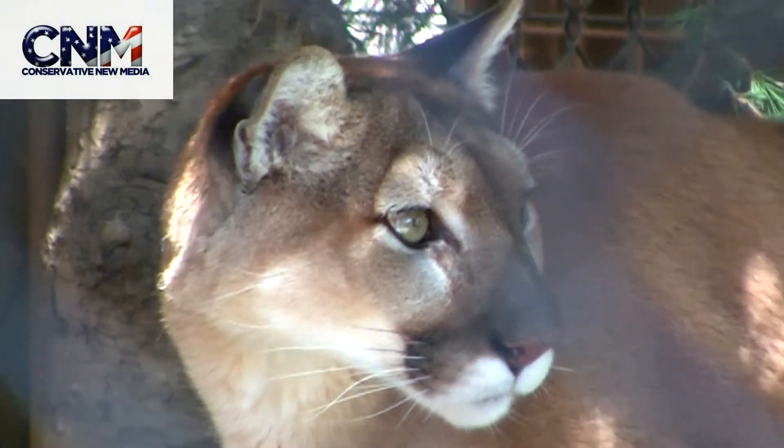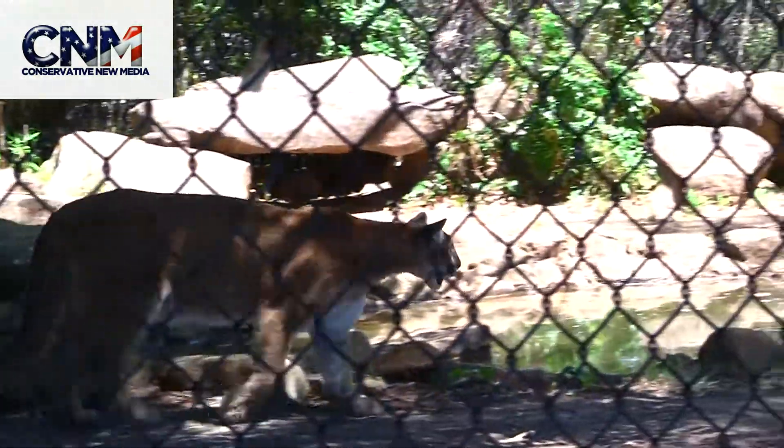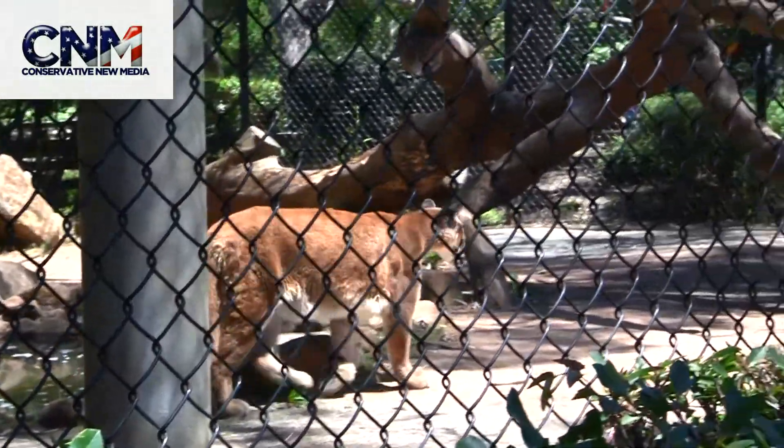Hey peeps, it's me, JDV. Okay, first of all, is that not one of the best shots you've ever seen of a cougar, slash mountain lion, whatever you want to call it, close up? That was awesome. Look at this thing — it's moving, ears pinned back for a second, now it's just moving away. This thing is a gorgeous cat. I love it. It was great.